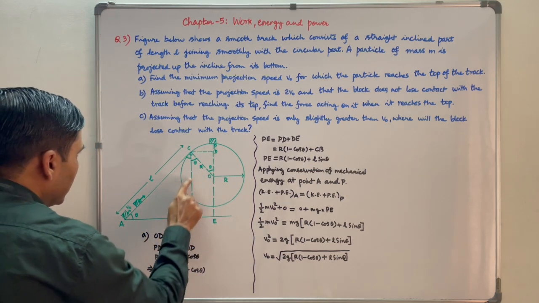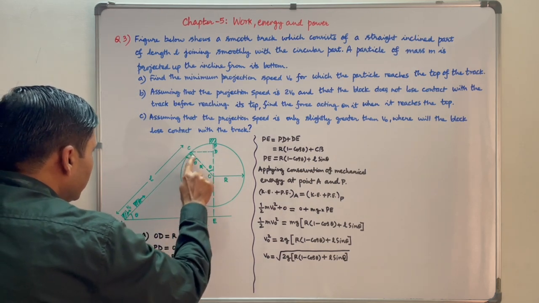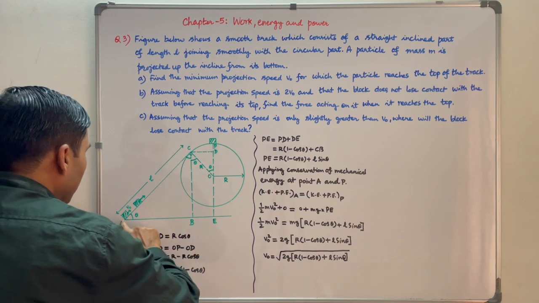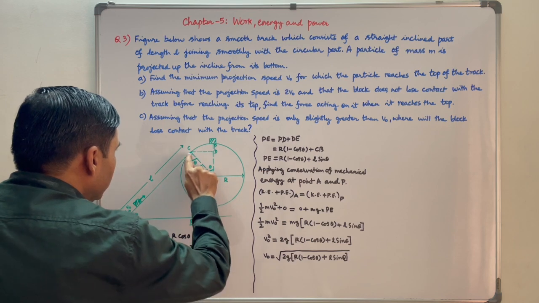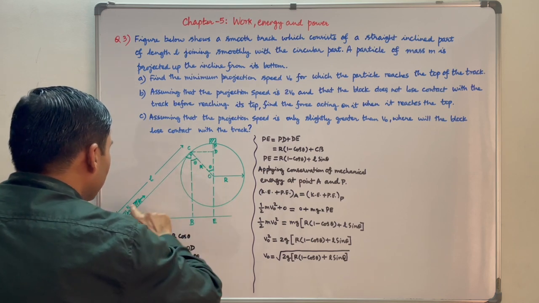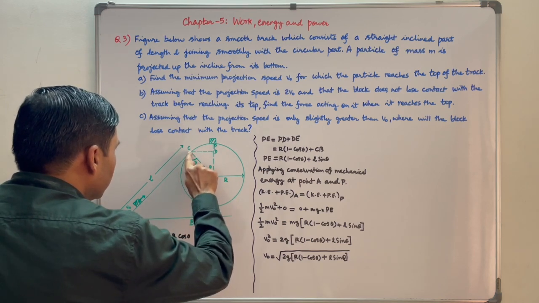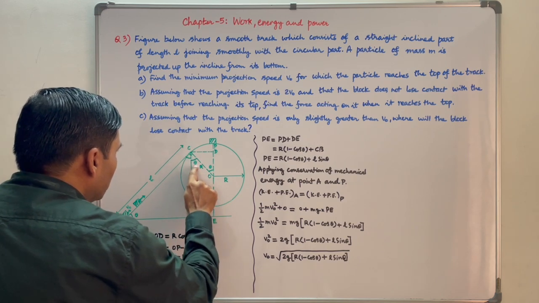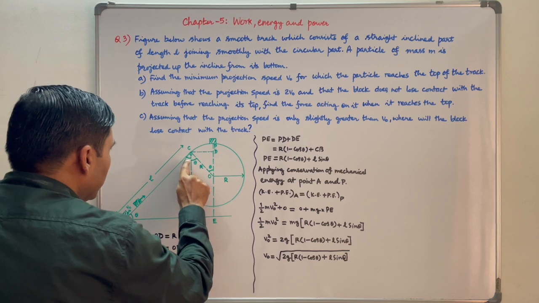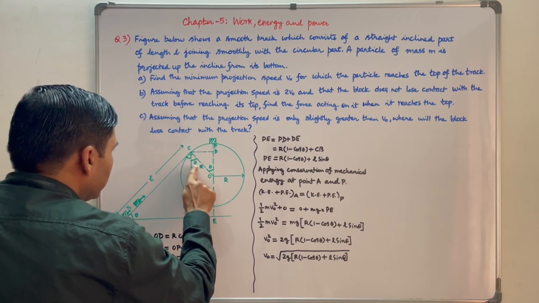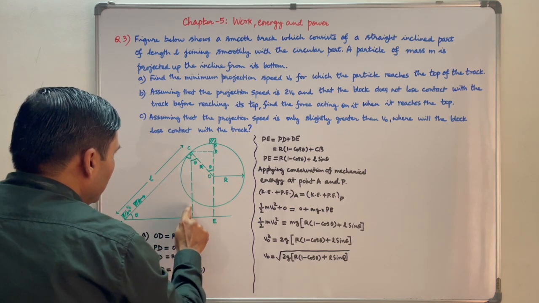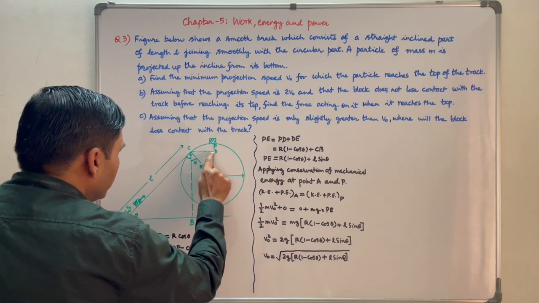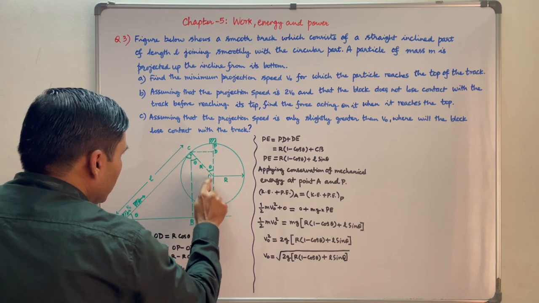In this right angle triangle, angle ACB is equal to 90 minus theta. Angle ACO is 90 degrees as AC is tangent to the circle. So angle BCO is equal to 90 minus theta. So this angle is theta. Since the angle BCO is theta, angle COD is also theta. Now this angle is theta.